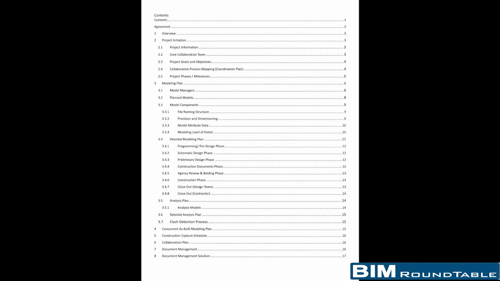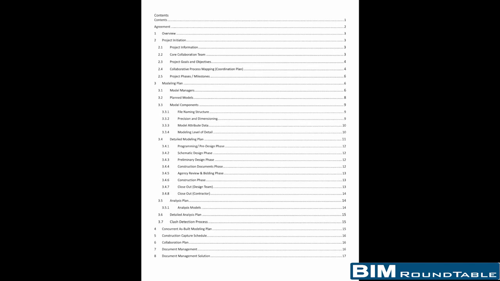Yeah, definitely. I've seen in other templates, I think maybe either Indiana or the Penn State template, sections where they have this comprehensive list of what you want to use the model for: visualization, energy analysis, coordinated documents.